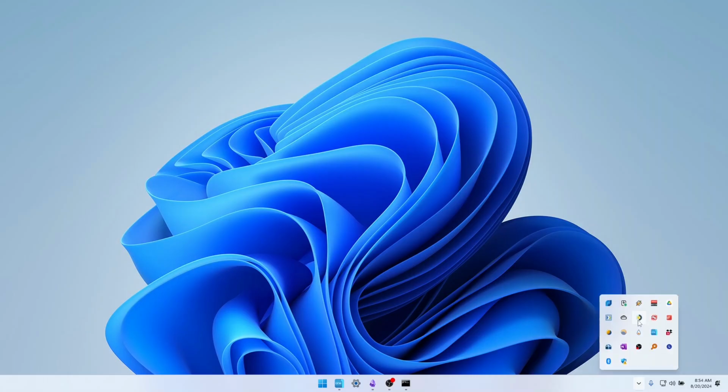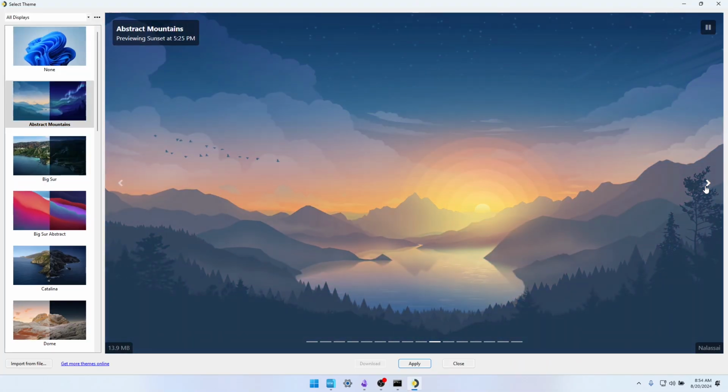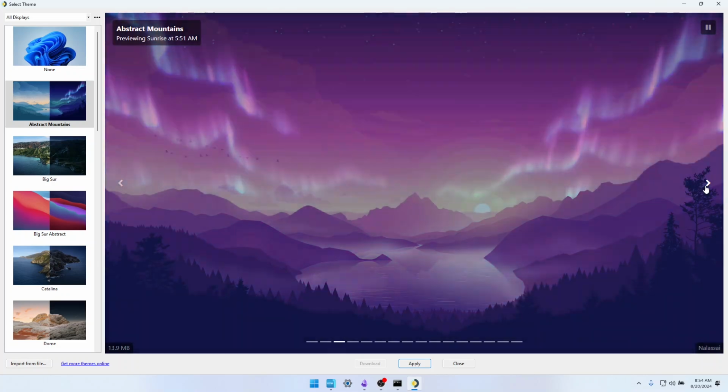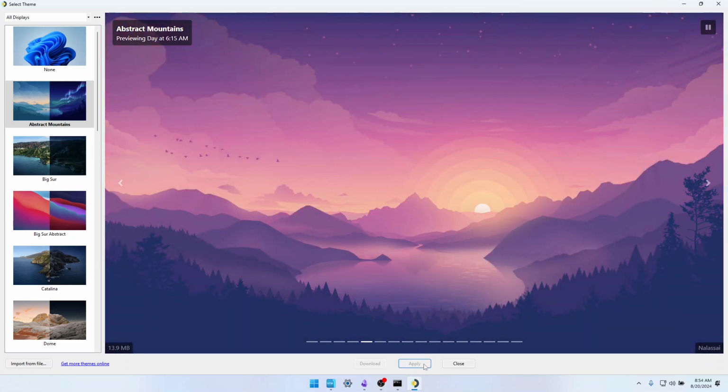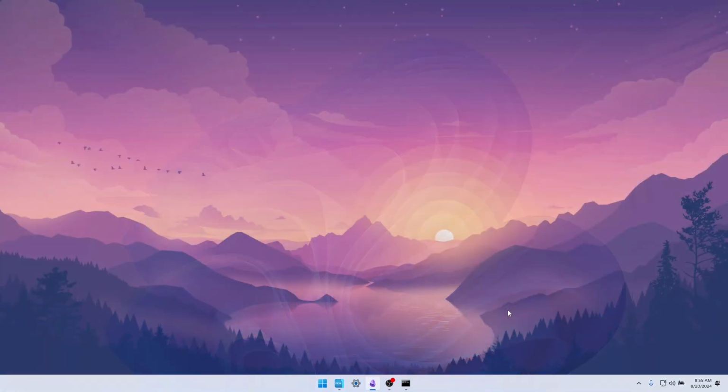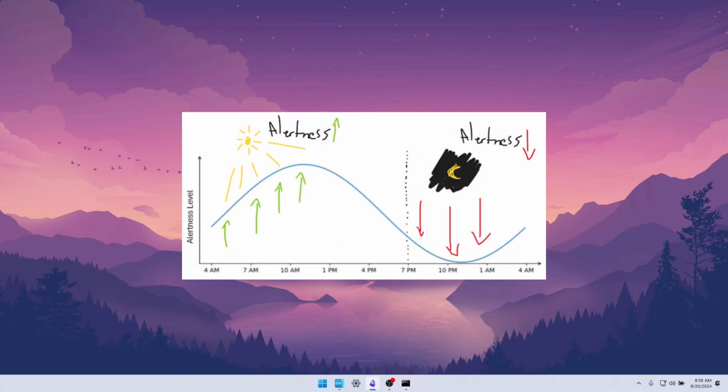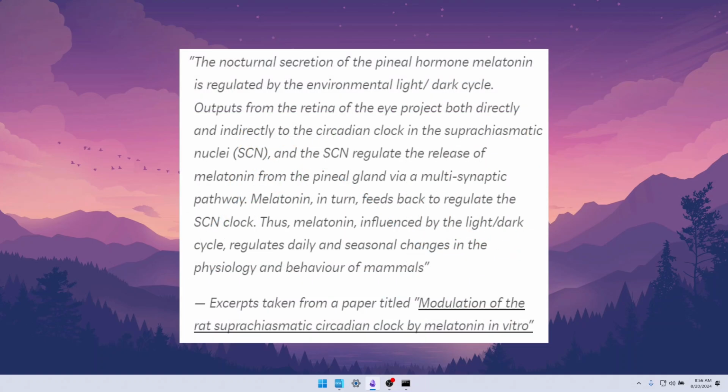Now that the basic functions are done, let's talk aesthetics, starting with the wallpaper. Windows 11 default wallpaper is nice, but I like to set a dynamic wallpaper that shows different color schemes, depending on the time of the day. Now the wallpaper will follow the local sun cycle, because it feels good for my human brain to have my computer mimic the circadian rhythm somewhat.